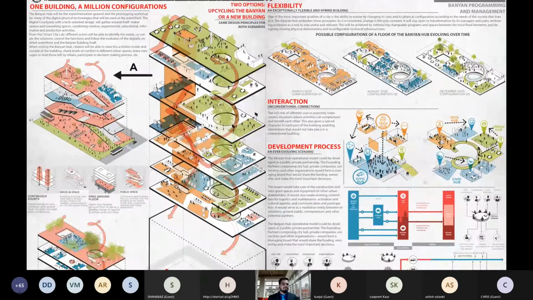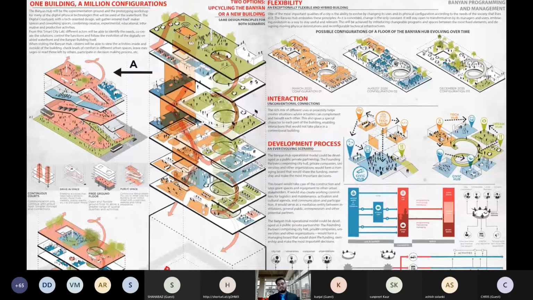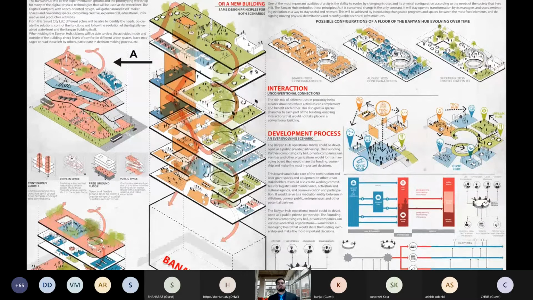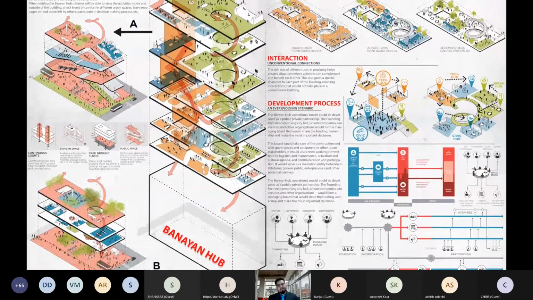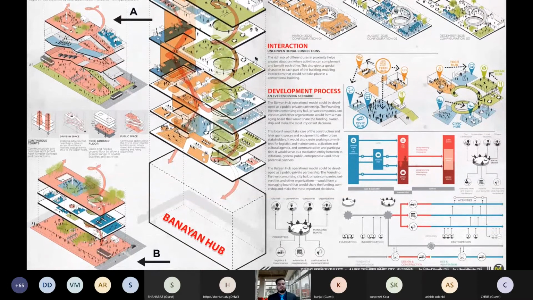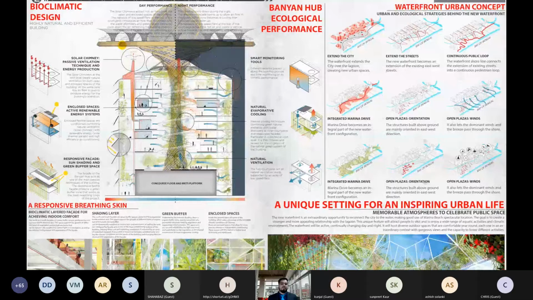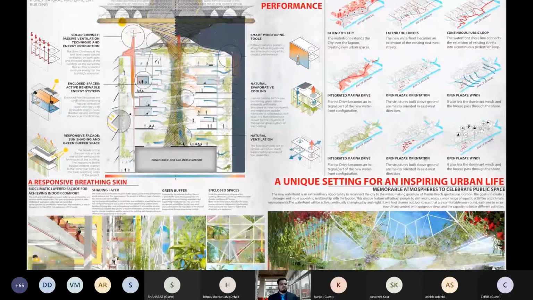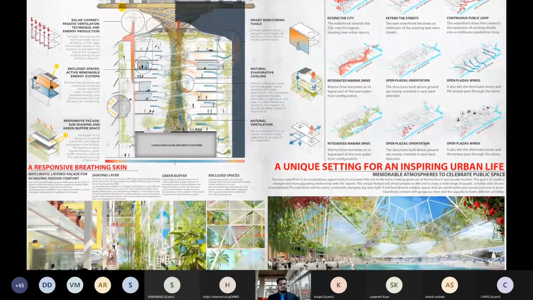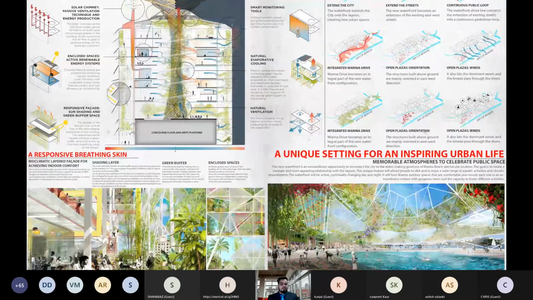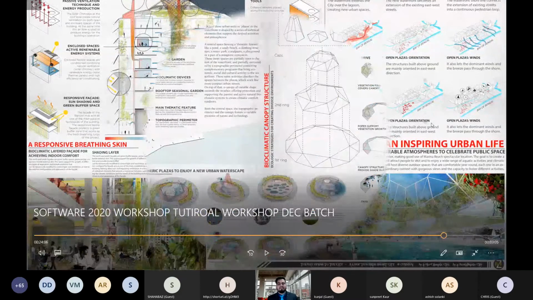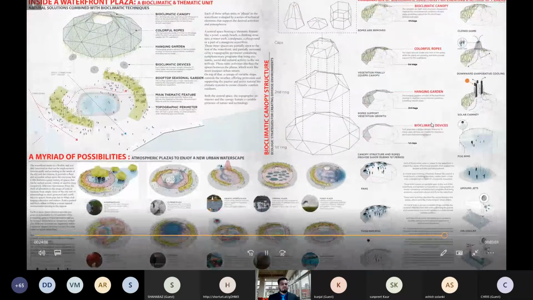This is one of the smart city proposals. This explains different types of simulations, how it happens in the Banyan. Basically, this is one of my proposals for my thesis. So how it explained each and everything, we have different types of proposals, right? You see, in this type of presentation we can quickly make nice renderings, nice simulations, nice concepts.